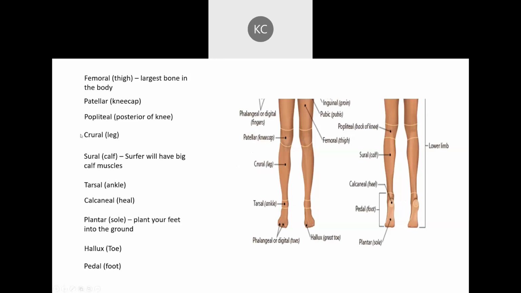Now there are some that have a very similar name, but they're different, okay? An example of this is the crural region and the sural region. The term crus, or crural, or crura, means leg. Anatomically, the leg is everywhere between your knee and your ankle, and the thigh is between your knee and your hip. So this is your crural region, the front of your leg. The back of your leg is called the sural region, with an S, or your calf. You have your popliteal region, which is the back of the knee. Calcaneal region is named this because there is a bone here called the calcaneus.